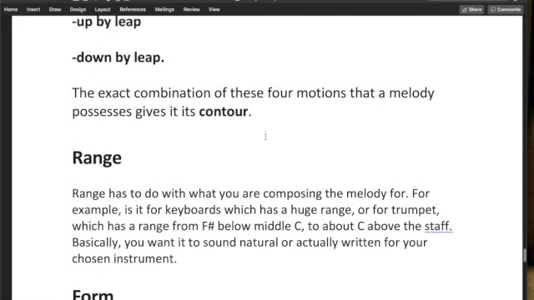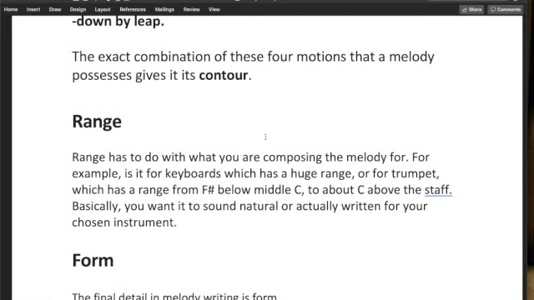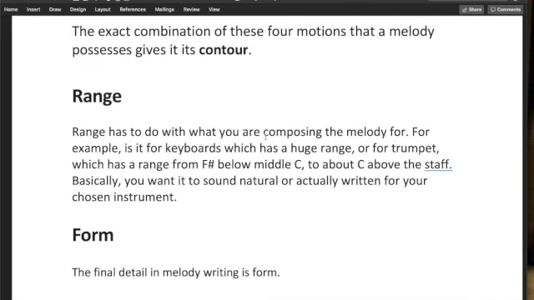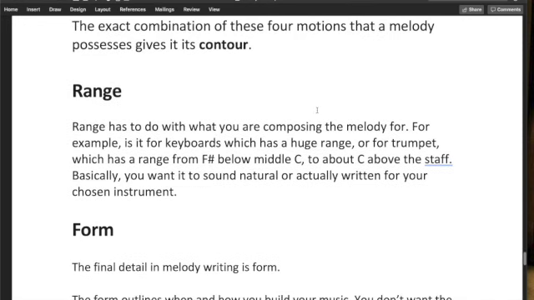Let's get into range. Range has to do with what you're composing the melody for. So, for example, are you composing for keyboards, or are you composing for trumpet? Basically, you want the instrument to sound natural, so you don't want to have too big of a range if you're writing for a singer, or let's say, for example, a guitar player.